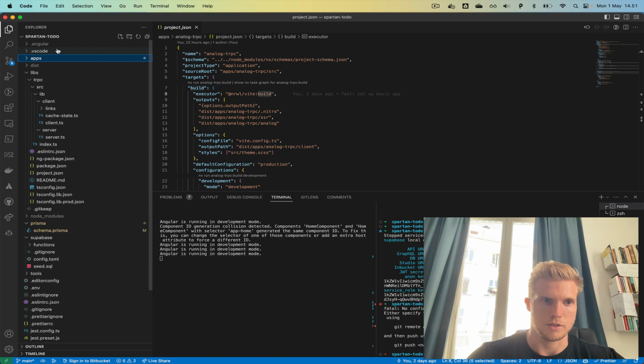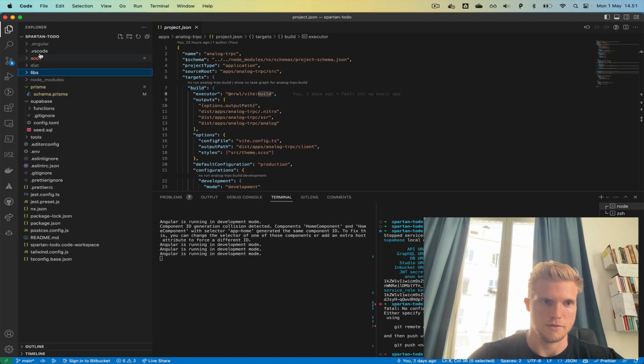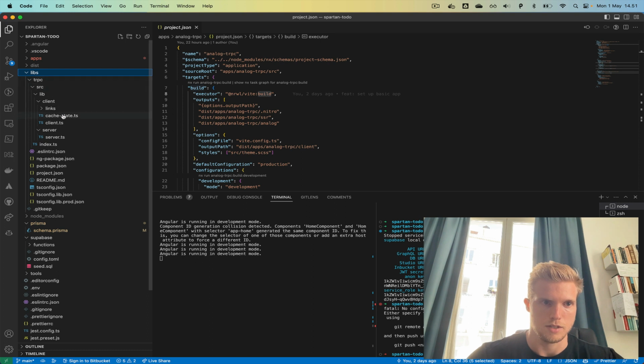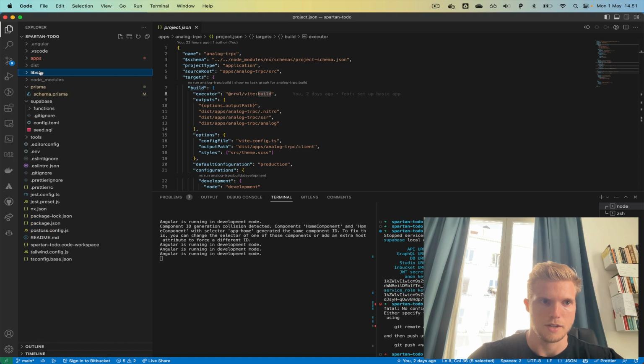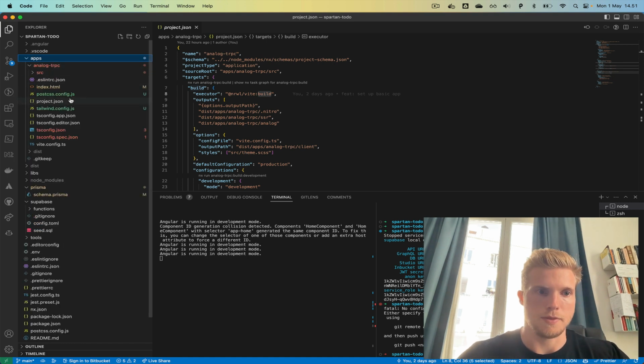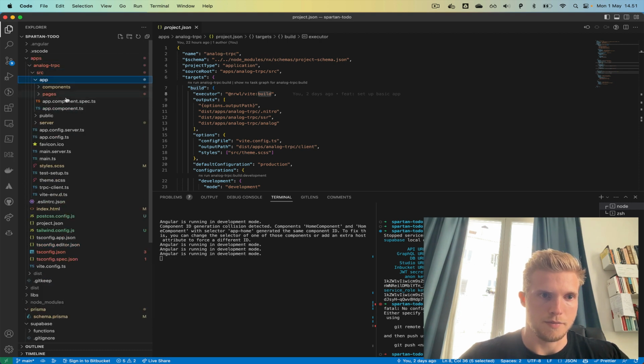The basic project setup is we have the apps folder and the libs folder containing an adapter for the tRPC. So yeah, tRPC is the remote procedure call client we use for communicating with the backend.